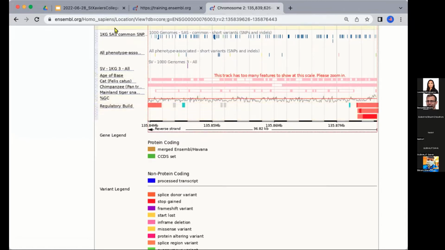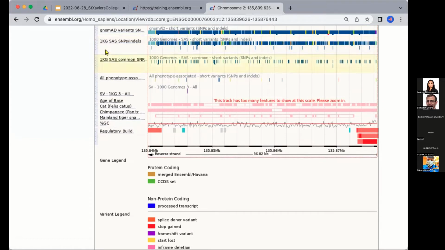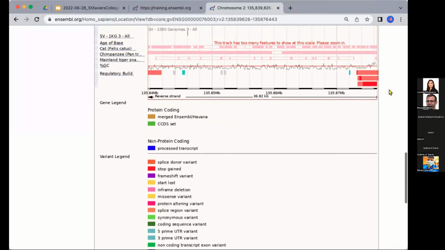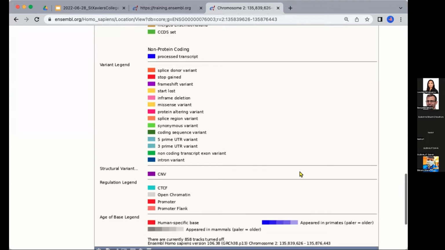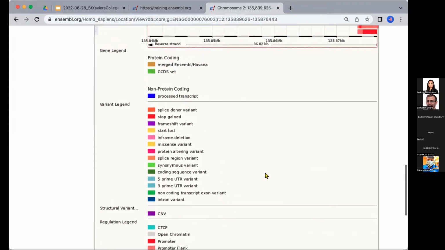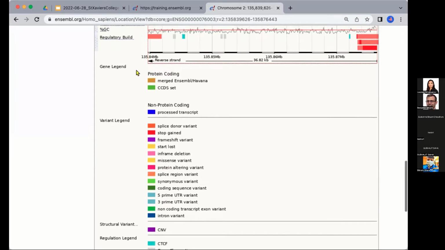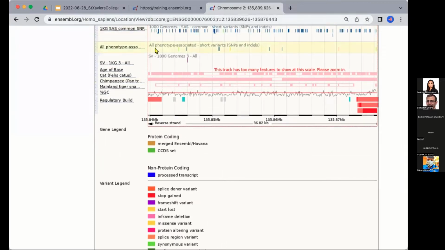Then also, here we go. So by default, so we've turned these two on, but by default, we also have phenotype associated data turned on. So a track that shows phenotype associations. Again, the different colors or different lines that you see in this track represent different phenotypes. So if you scroll down, oh, where is it? Oh, I can't see it right now. But if you're not sure what, for example, the yellow means, you can click on it.